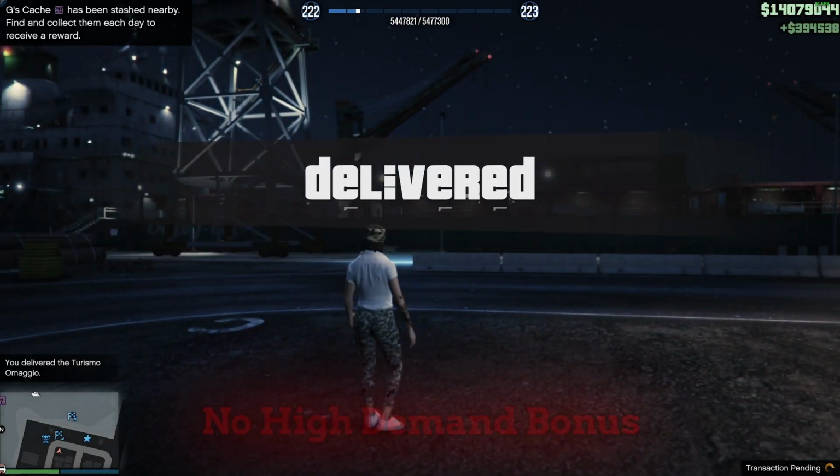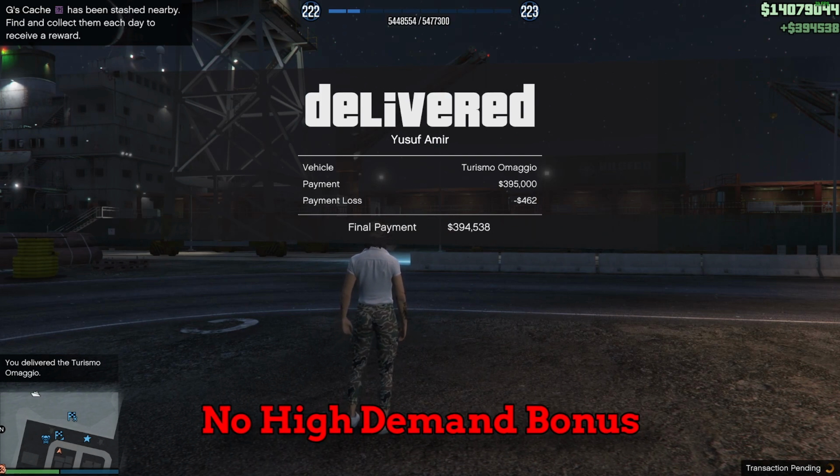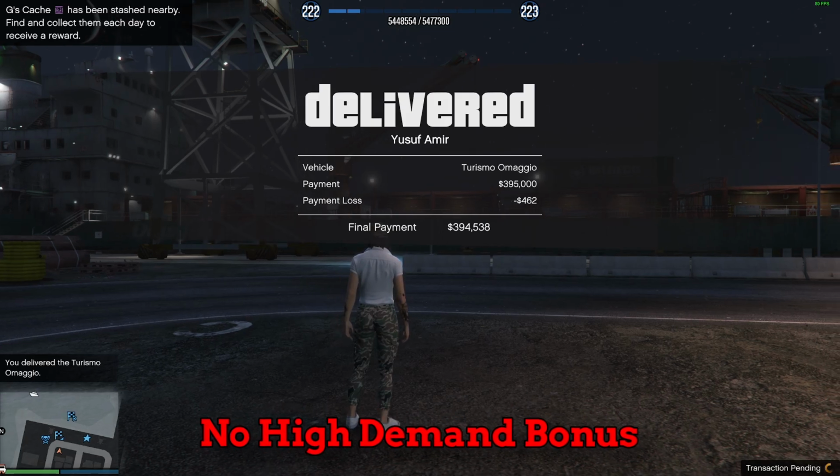There is no high demand bonus also when you sell your guys' cars, by the way. So when you guys sell your guys' cars to Yusuf, you don't get a high demand bonus when you sell in a public lobby. That kind of sucks. So it is similar to Auto Shop also.